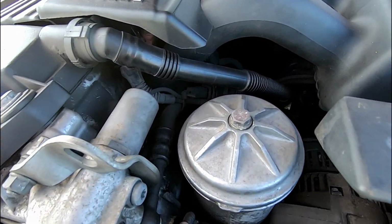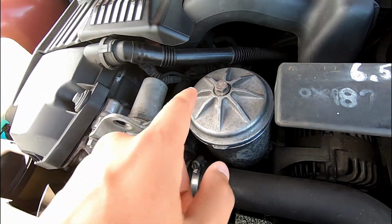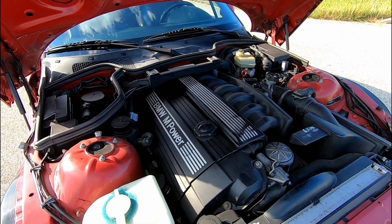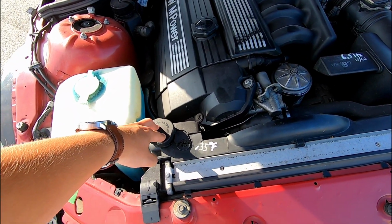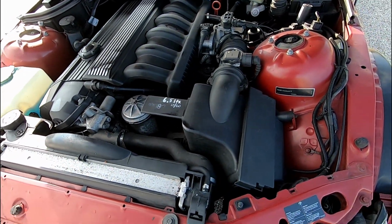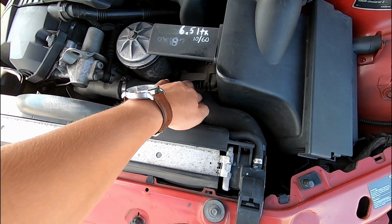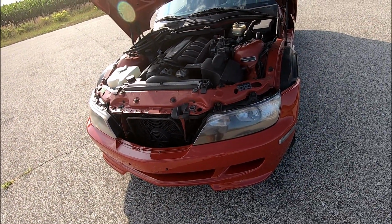As far as the engine bay, this Vanos oil line just ends up getting kind of leaky, so that's got to get replaced. The oil filter housing gasket and the valve cover gasket are going to get replaced when I do the Vanos, so that'll be a while-I'm-there kind of thing. Otherwise, the engine bay's clean. I mean, it probably needs a cooling system refresh just for peace of mind. Knock on wood, I haven't had issues yet, but I know the radiator fan was replaced pretty recently, so I'm not too worried about that guy. But I would like to do the water pump, hoses, and expansion tank just to be safe, make sure the cooling system's up to snuff.